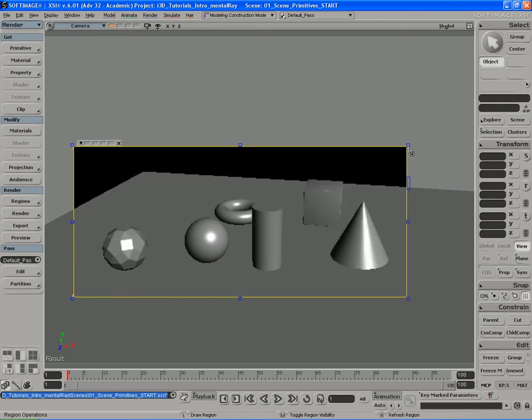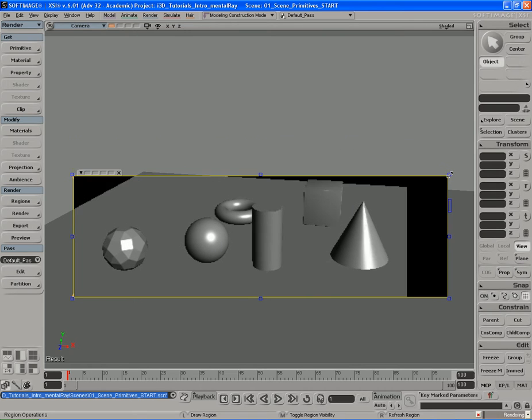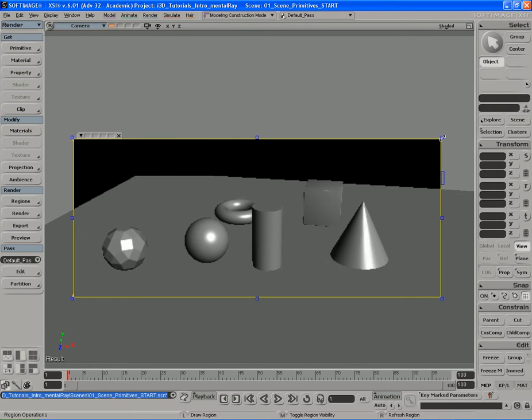So you can see how I can make it larger, I can stretch it out, I can make it thin, I can make it very flat, I can make it tall, I can make it small, I can do whatever I want to it. Alright, so you probably noticed that there's this other little blue handle over here on the right that looks a little bit different than the other ones. It's a little bit taller, a little bit stretched out, a little bit bigger. That one doesn't actually affect the size of the render region.